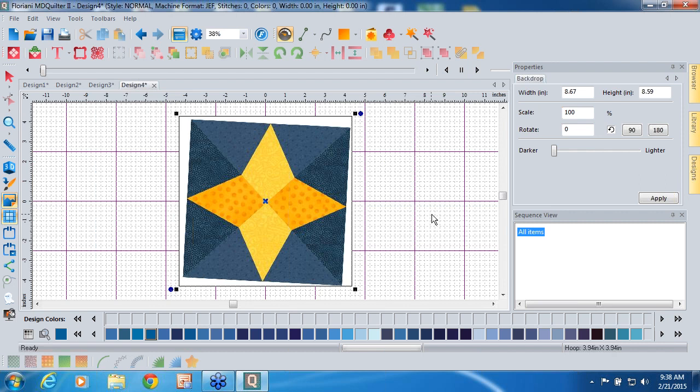Now, when you go to embellish on top of this block that I've already pieced, I better have this block lined up perfectly in the software. And further than that, it better be the exact size in the software as it really is. Because if it's not, when I go to hoop this up and try to stitch over the top, nothing is going to line up. And if your camera or your scanner introduces size errors, which they tend to do, you need a mechanism not only to straighten this out, but to get it to the right size. So let's show you the tools that we've given you to do that.